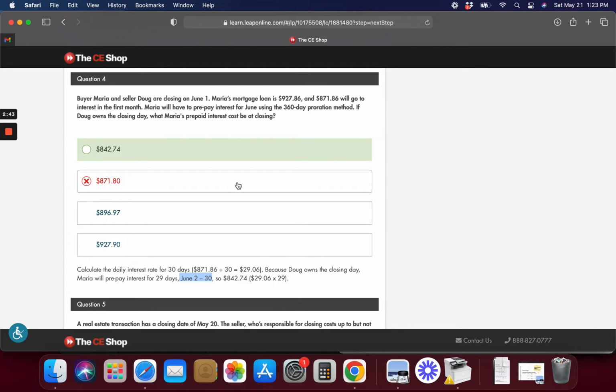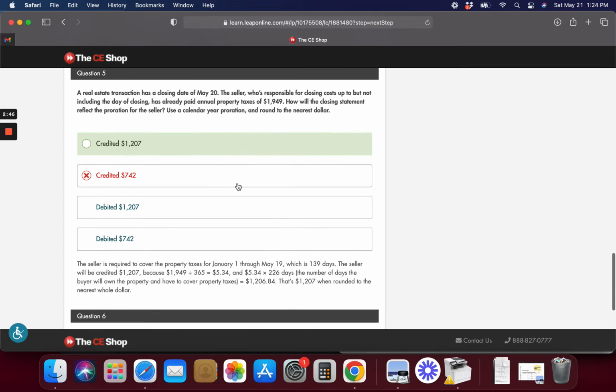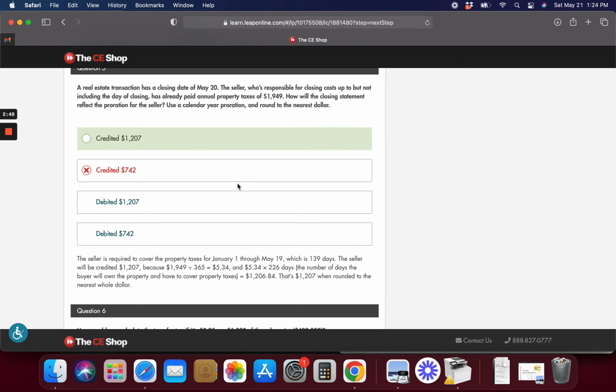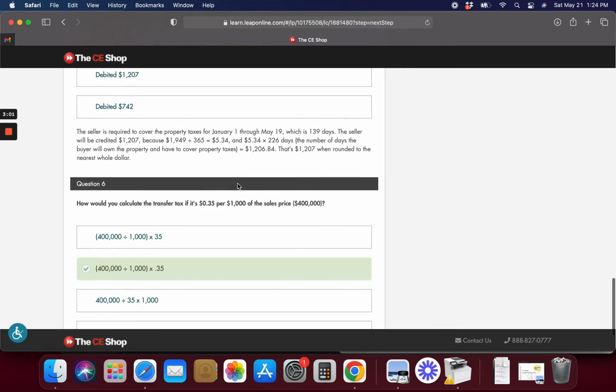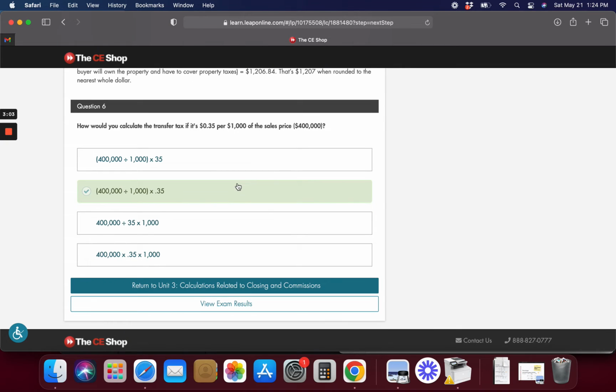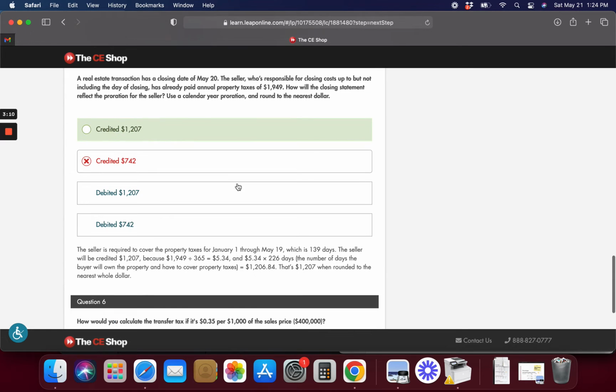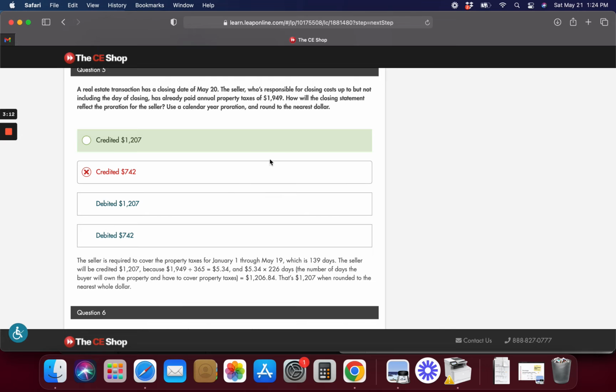And you may have one problem like this on the test, but it is really not our job to do this. This is the mortgage company that does this kind of stuff. So you shouldn't get no more than one of these type of questions on the test because we're not going to be doing this. This is not our job. And they teach you to always go to a professional. I mean, that's what they train you in all these videos. You know, this is a mortgage company job, not our job.